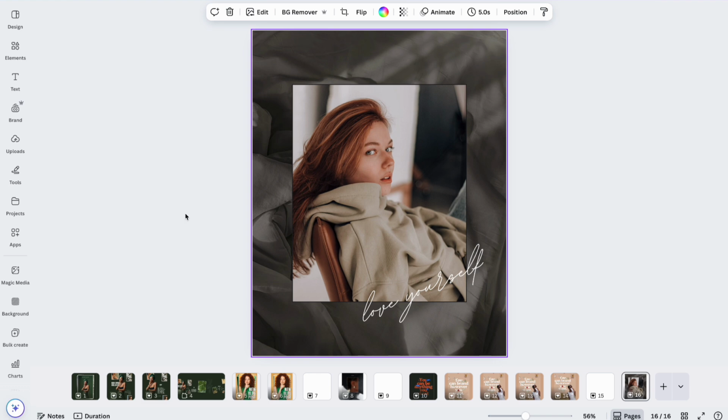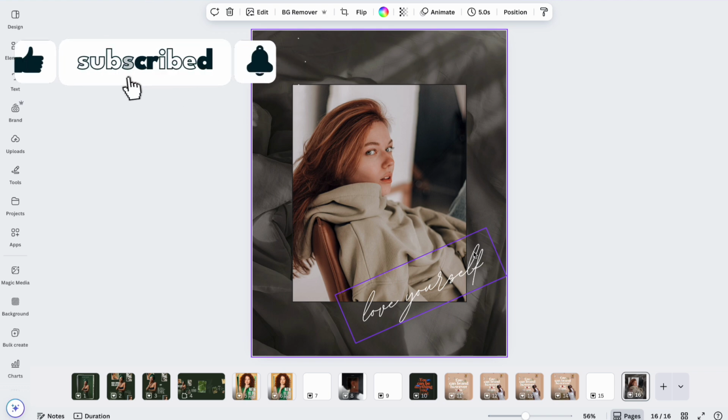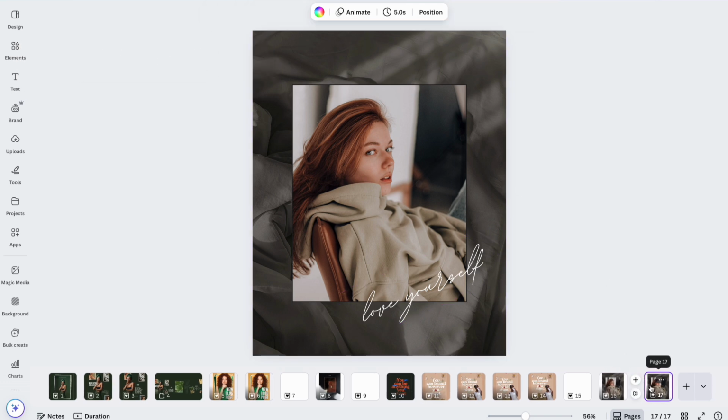Today we are going to play around with this template found in Canva. Now, we can do a couple of different things to this template. It's really cute by itself, very simple. It's giving like a letters vibe. So let's duplicate it and get started.